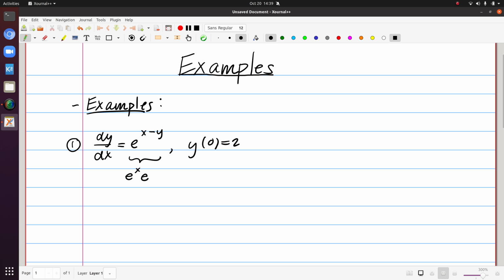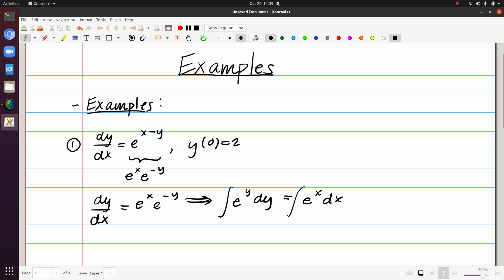Importantly, this is a separable differential equation because we can write this right-hand side as e to the x times e to the minus y. So in my first step of separating the variables, I want to divide both sides by e to the minus y. It's going to be easier to think about that as multiplying by e to the positive y. So this would really be this. If I had written that as 1 over e to the minus y, which is equivalent, it would have been harder to think of the integral there. And we can keep the x's on the right-hand side.